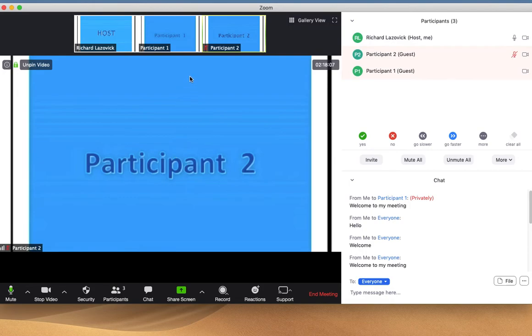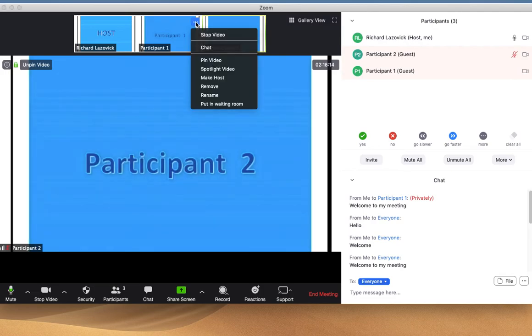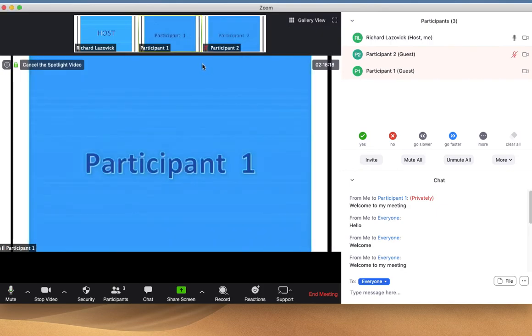However, if I have a guest speaker and I want everybody to be watching that person, I would again click on the 3 dots, go to Spotlight Video, and now they are being highlighted, and that's what's going to show up in everybody's window. When they're done talking, I would cancel the spotlight.